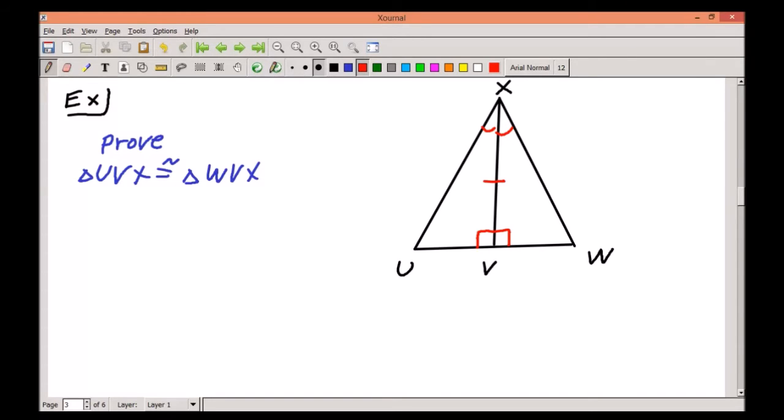Now if you look at this drawing, you can see that those 2 triangles are congruent by angle, side, angle. You can just follow what we're saying there. Angle, included side, angle. Likewise, in the other triangle, angle, included side, angle. So we can conclude that those 2 triangles are congruent by angle, side, angle.